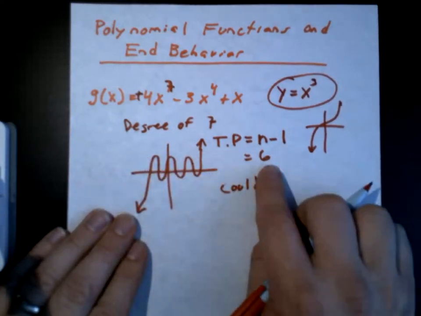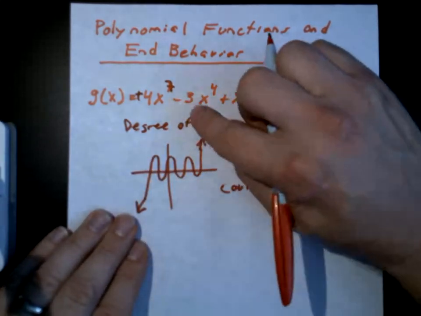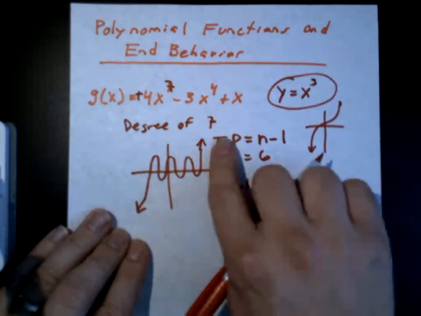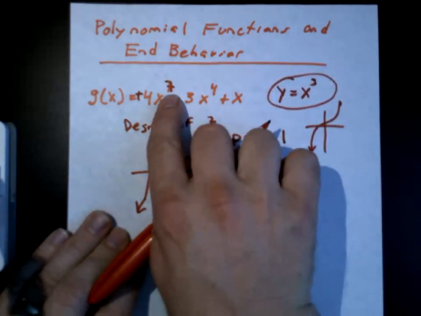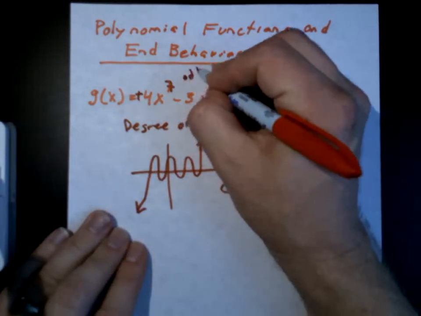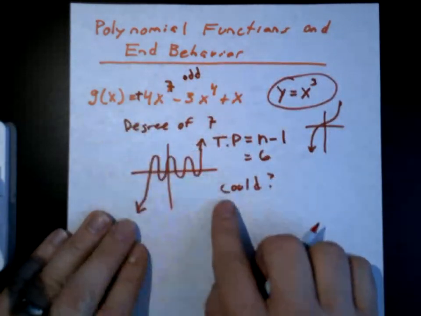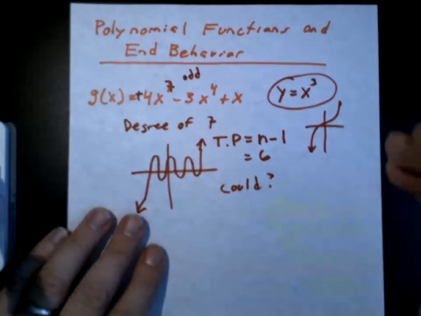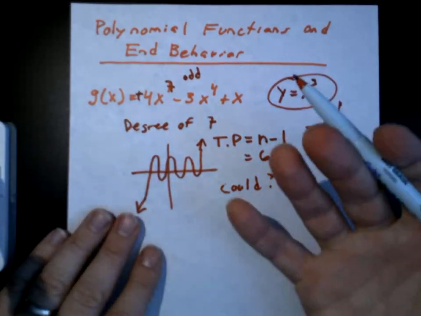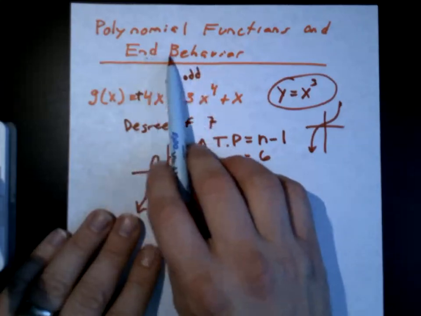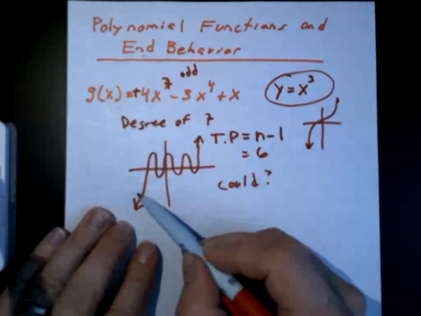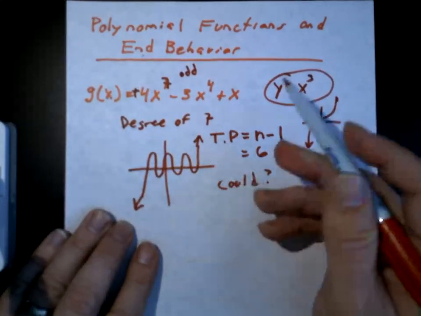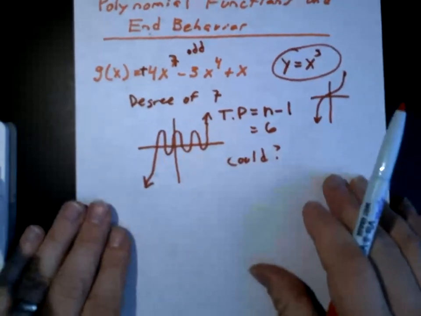We know it's going to turn 6 times. The end behavior goes down and then it goes up because of this being odd. Remember, this is odd, and it's positive, because we know this graph too. This is our parent function, and it resembles this. So we understand it, but what are we looking for? We are looking for end behavior. So this is an end behavior, and this is an end behavior. So let's demonstrate what they want there.